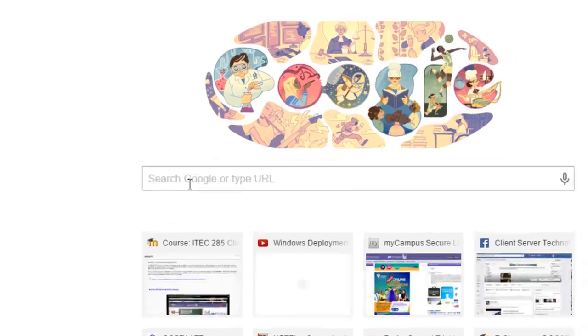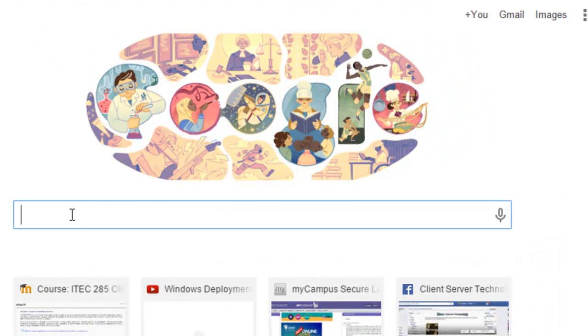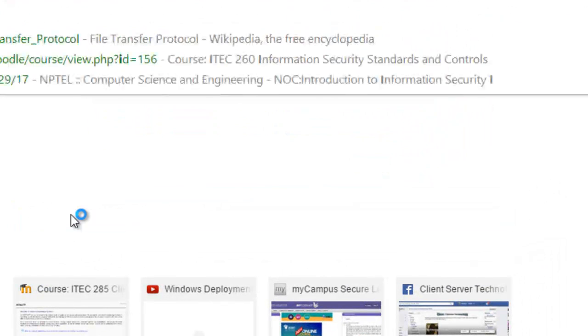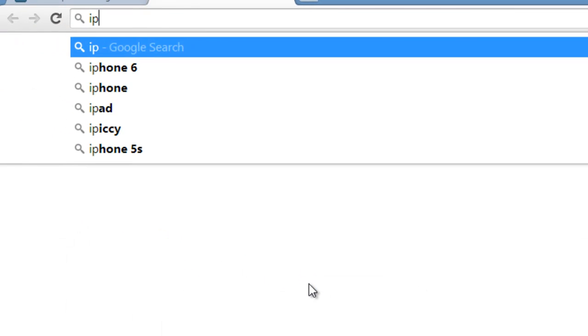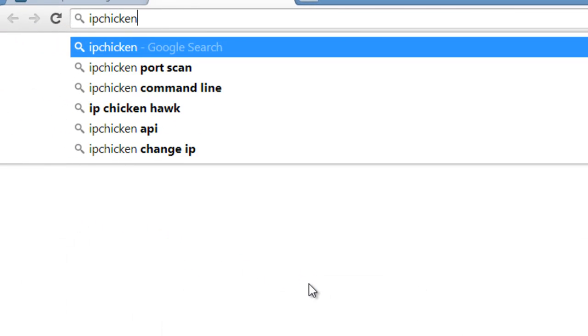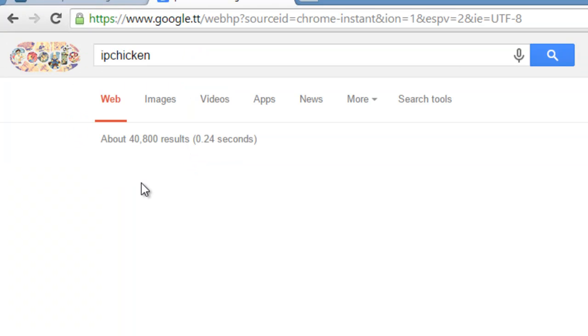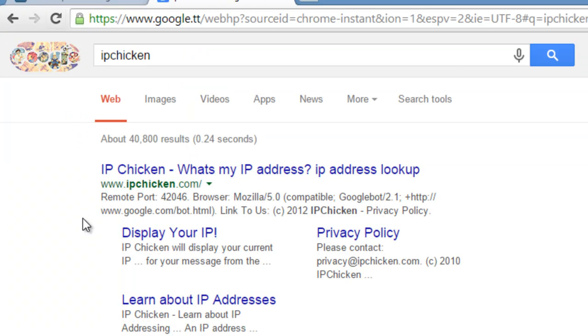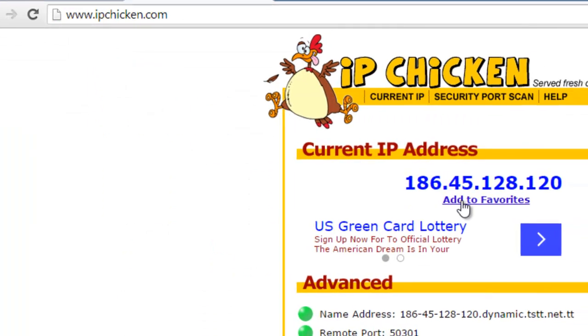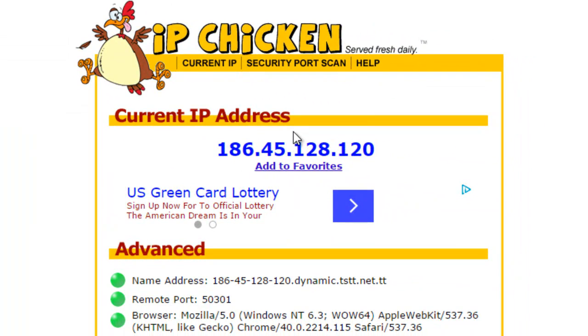We bring up the search engine and we type here IP chicken. You're going to get this web page here, IP chicken, what's my IP address, IP address lookup. Now click on that. So this is your public IP address here.